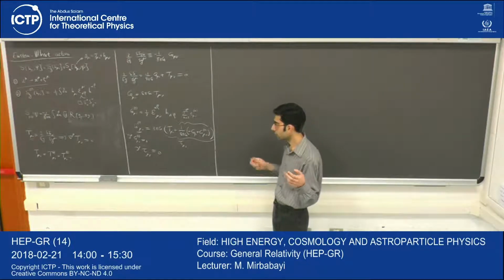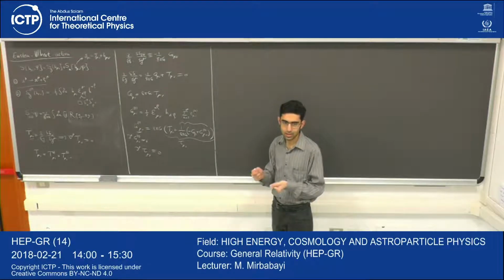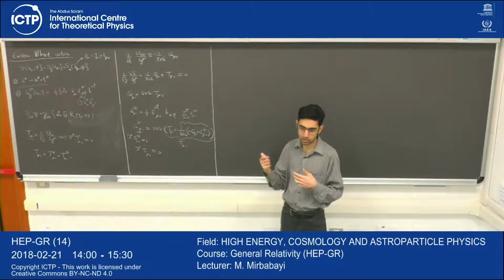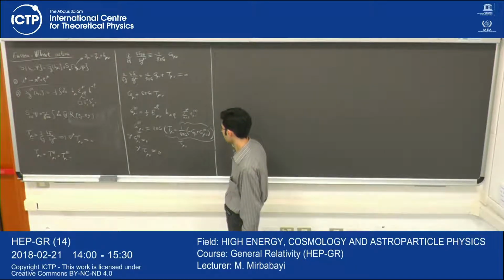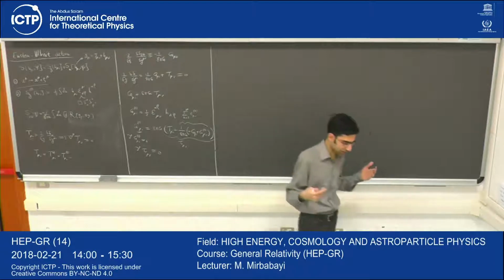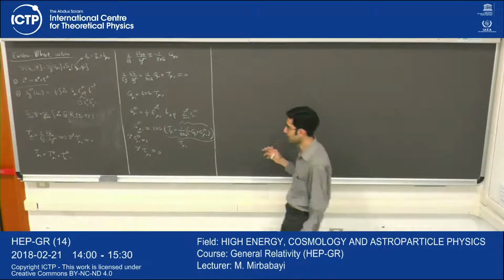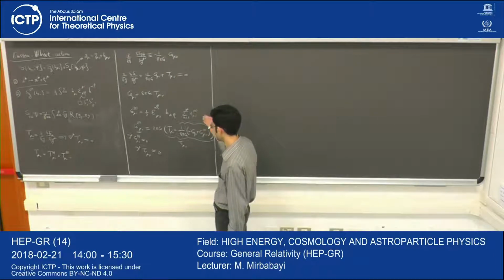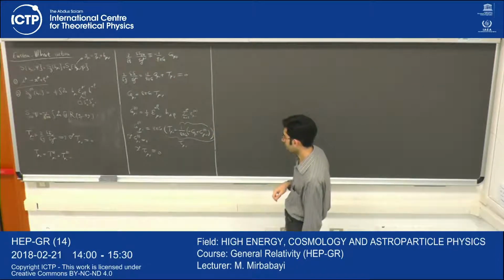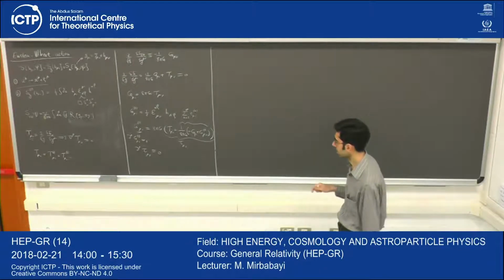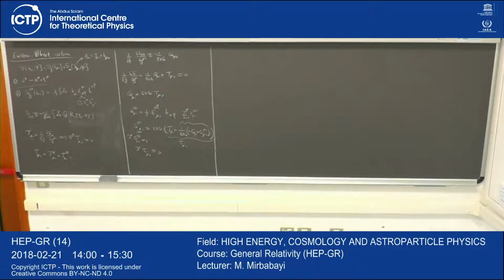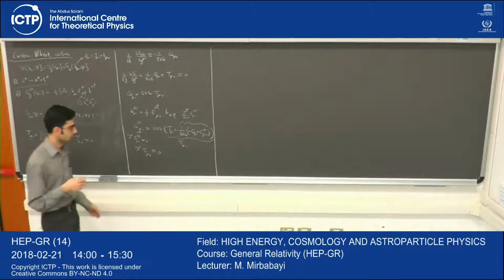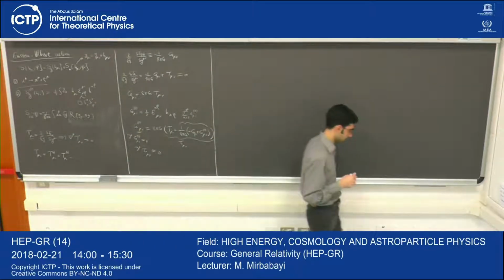However, if I have a tensor, then if all components of a tensor are 0 at a single point, they will be 0 in all other frames. Therefore, anything that is supposed to give us the stress energy tensor of the gravitational field cannot be a tensor. It is a pseudo tensor. But that's basically the best thing that we can come up with if we want to have some definition of energy in general relativity.